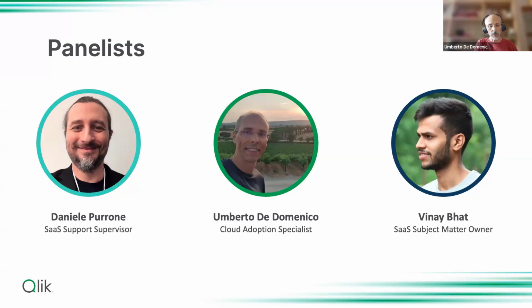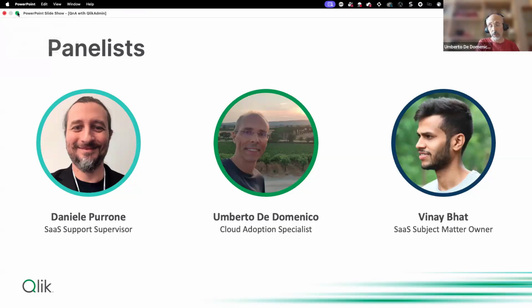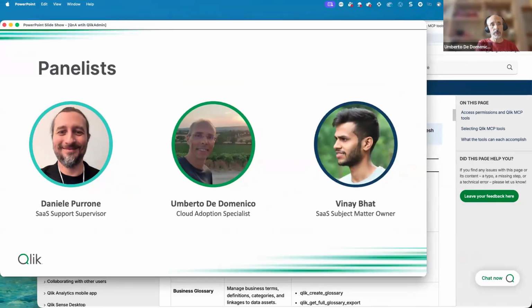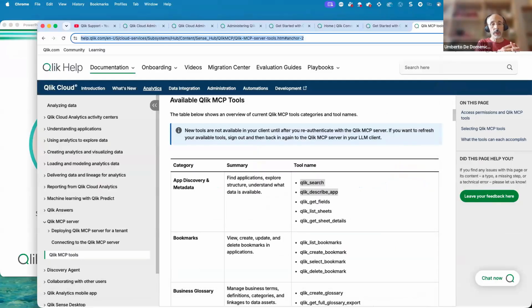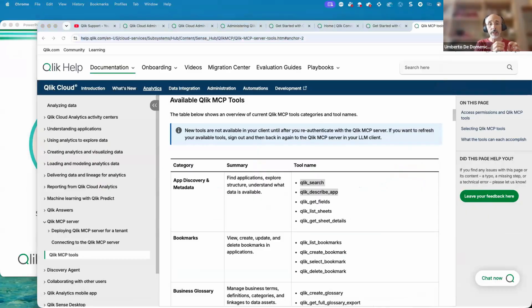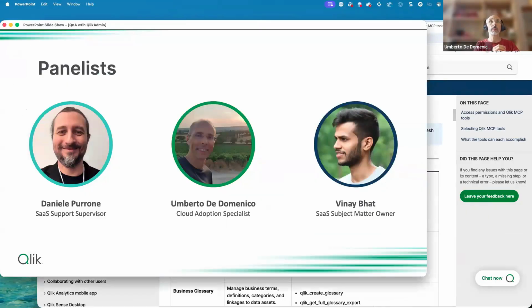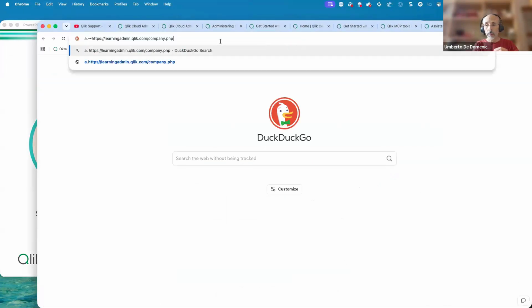Basically, the customer should have received an email, the service account owner, or the person in charge of accessing the learning portal. That email should give them a link to a specific portal. The portal is the one I'm sharing now. But again, if you haven't received it, then you have to reach out to Qlik to make sure they trigger that email to be sent.